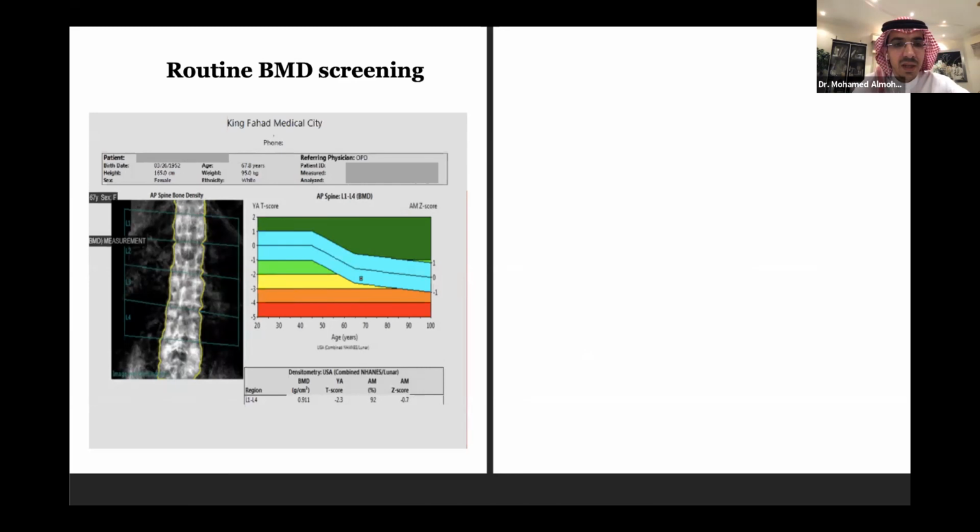As you can see here in the left-hand panel, the image of the DEXA scan that we have, it's not the optimal study to interpret. Not an optimal position, but you can appreciate the degenerative changes that might be causing falsely higher readings of the BMD values. As you can see here, the T-score of minus 2.3 might not be true, so it is falsely elevated in such a condition with degenerative changes.